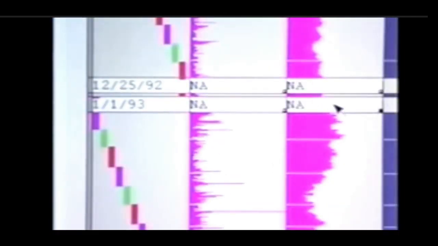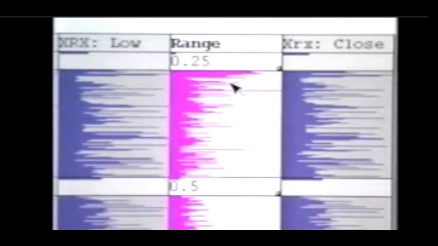We can explore the relationship between daily trade volume and daily price range. First, we calculate the daily price range from the high and low, and then we sort by volume and break the table into quartiles. We can see that most of the really high range days are in the top quartile of volume.